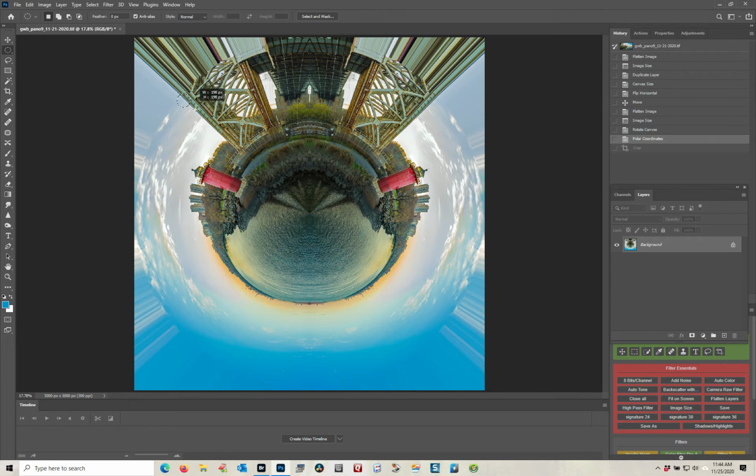And as you drag it, you can see it's showing you the size of the circle. And since we know we made this image about 5,000 pixels wide, I'm going to go to around 4,500 pixels, and let go of the shift key and the mouse.